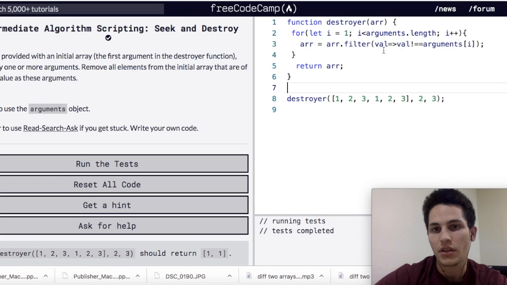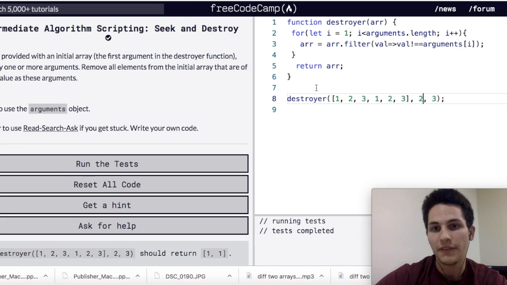So val starts at the first value, and it checks the condition: val is not equal to arguments[i]. arguments[i] is 2, because i is index 1, which is 2.